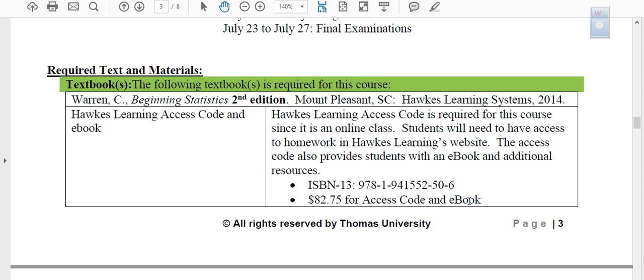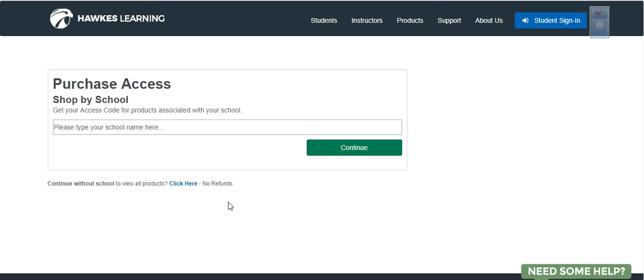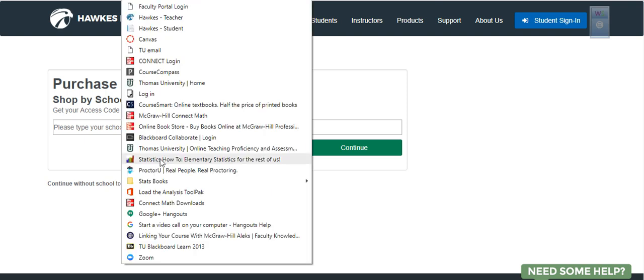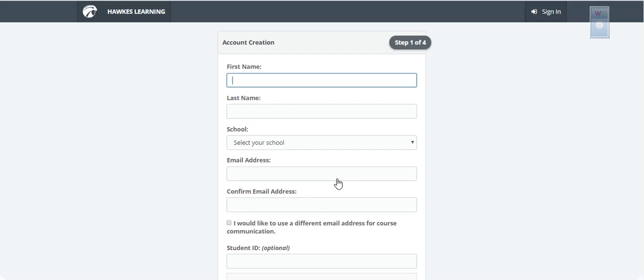So if you have any questions about that, reach out to me privately in an email, and I will gladly help you and explain what I'm talking about. However, no matter what, I do expect every one of you to get logged into Hawks Learning this week. Right down here at the very bottom there is a spot to request a temporary access code, and that temporary access code will take you through 14 days of this class. That's plenty of time for you to figure out how you're going to pay for that $75 or the $82.75 or that $111. So I expect that to be done this week.